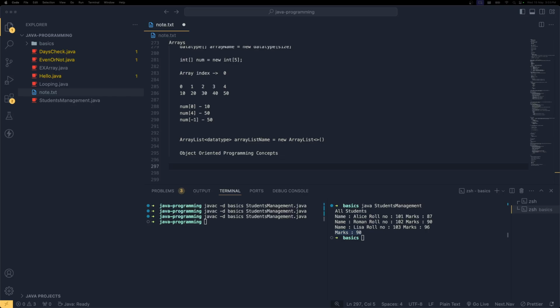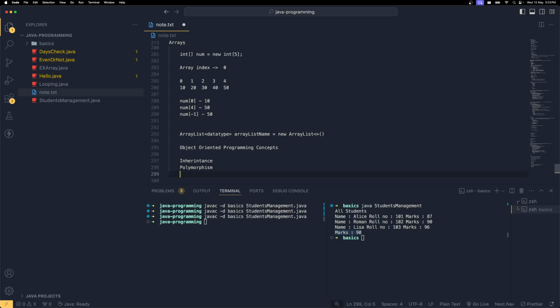The most important things are inheritance, polymorphism, and abstract class and interfaces.